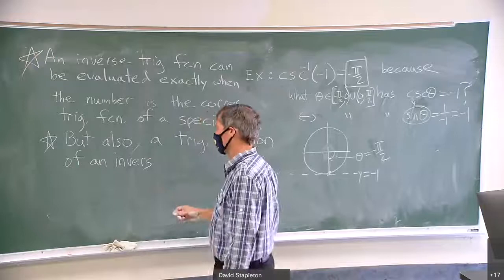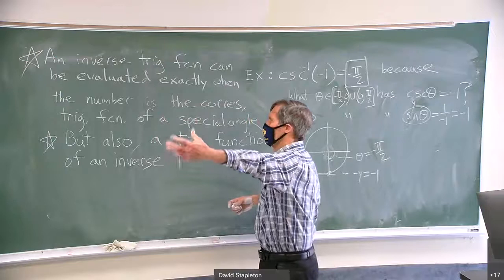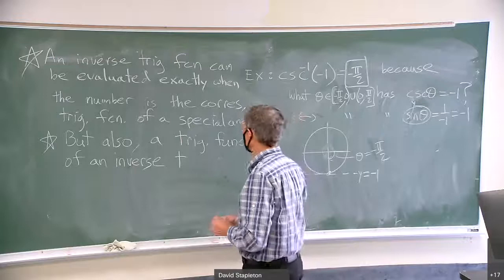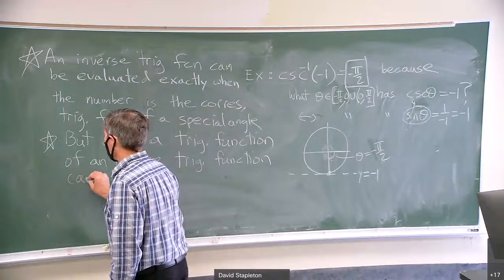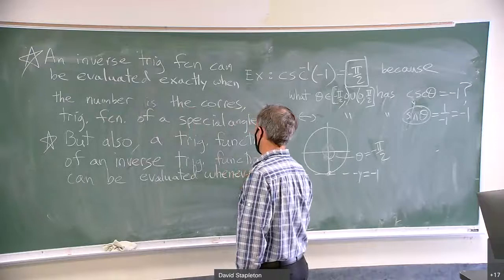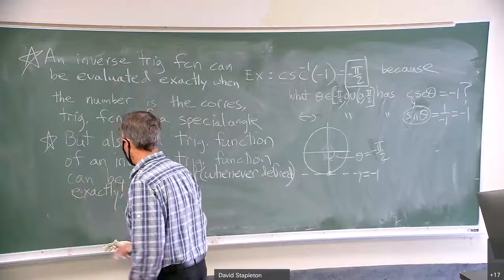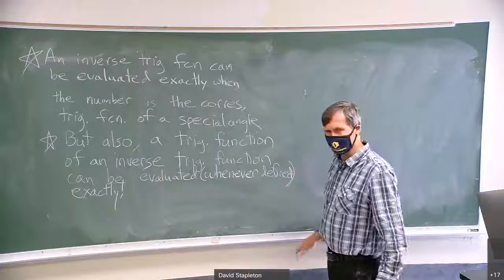But a trig function of an inverse trig function, what's more, it's actually an algebraic expression. It's amazing. You think you take a trig function, you get some mess that can't possibly be algebra, and then you take it of an inverse trig function, some other inverse trig function, you think you get some terrible mess, but it's actually a simple algebraic expression. A trig function of an inverse trig function, in that order, can be evaluated exactly for any number for which it's defined. So bear that in mind. Even if you don't see a special angle, you can do these. And I want to do this by example rather than writing out the strategy. You'll see the strategies would go, but I think by the time I explain it, it's more of a mess than a help.